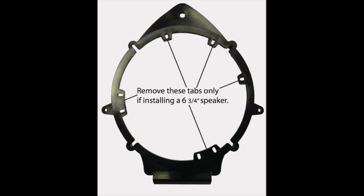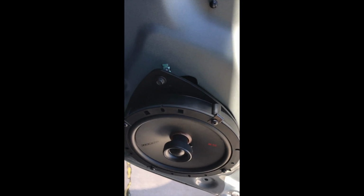So I mounted my speaker to the adapter, but since I'm using 6 3/4 speakers, I had to remove these clips. Connect the speaker to the harness. We're going to install a speaker into the door panel. Install the screw and tighten it. So I started the screw by hand, and I'm going to finish it with my drill.